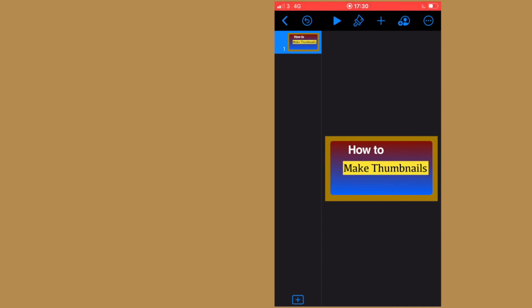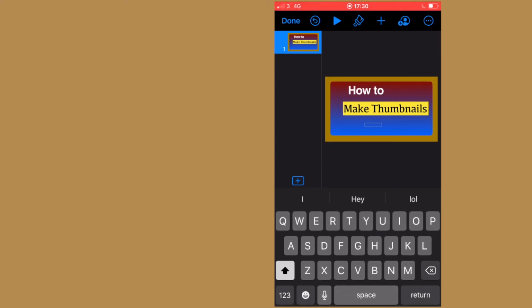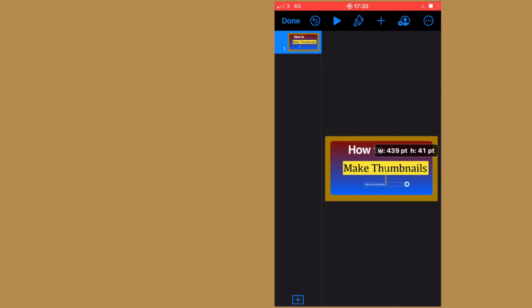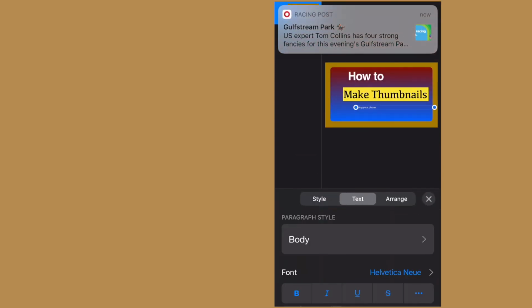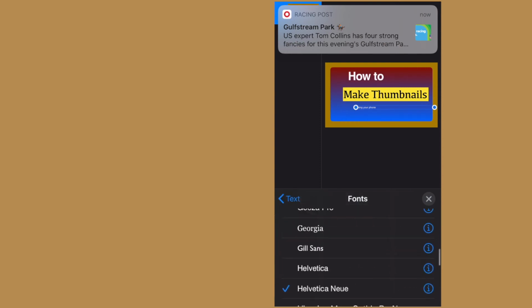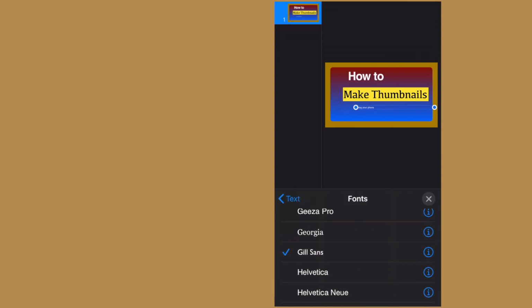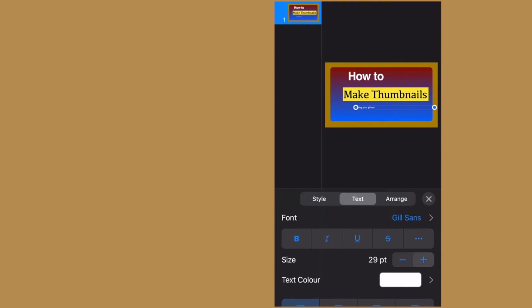Almost there. Let's go up, going to add one more text for this one. Slide it down into the space, double tap it, and here we go: how to make thumbnails using your phone. Tap the screen, tap on that. Remember, we ought to drag that out so that it all fills up one line, and from here, back to our paintbrush, select our text, we'll choose the same as we had up top, I think it was that one, and we'll choose our size. Again, make sure the size is nice and big.